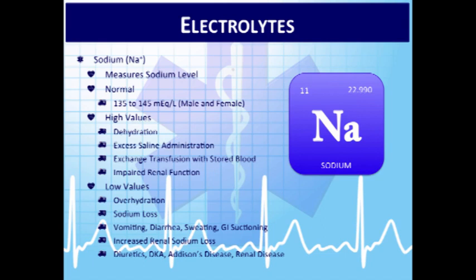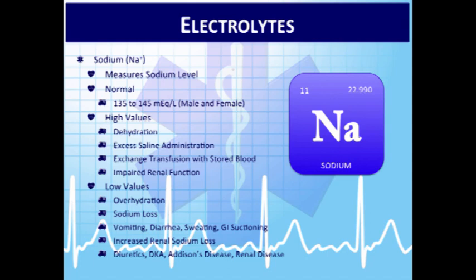Other causes of low sodium can be vomiting, diarrhea. If somebody has been laying in an ICU for a couple of days and they've had their NJ tube to suction and they've been sucking out 400 or 500 cc's every shift, that can be something that could cause the patient's sodium level to become low. That's not part of this idea of being overhydrated or underhydrated. It's excessive losses from the GI tract. Diuretics can also cause that.